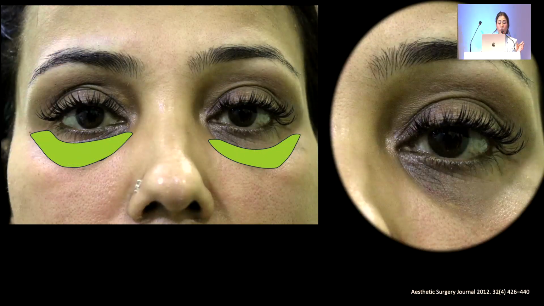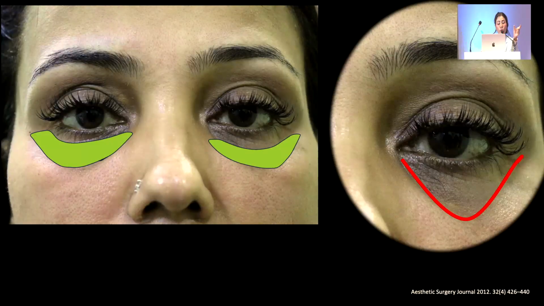What is this V-frame deformity? We know we have two prominent ligaments in the lower periocular region: one is the orbitomalar ligament and the other is the tear trough ligament. This is how the V-frame deformity occurs, because we say that these are osteocutaneous ligaments. That means they are coming from the arcus marginalis to the skin.